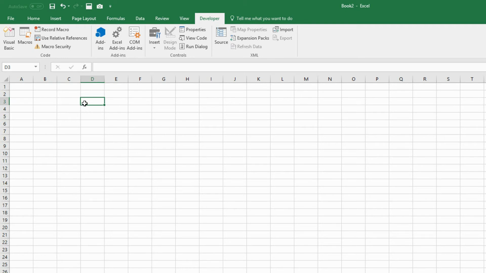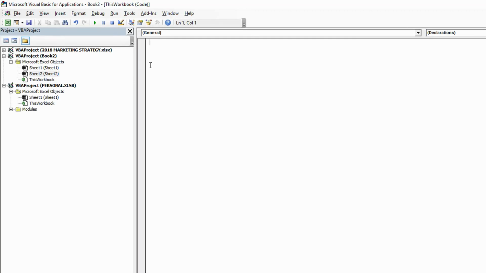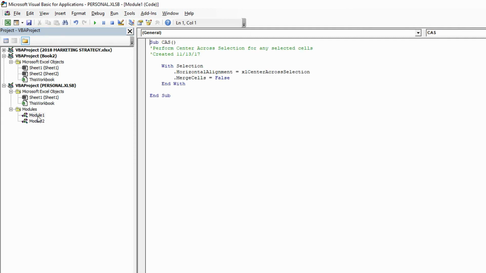Because very often when you're changing one thing about formatting, a lot of other choices get made as part of that process. To see whether or not this is working properly, I go to my Visual Basic button on the Developer tab and click on it. And in this panel, remember that I recorded this into my Personal Macro Workbook. So I can see here the VBA project called personal.xlsb, not Book2, that spreadsheet that I was originally on. I go to the modules little plus sign there, and this is Module1 right here.